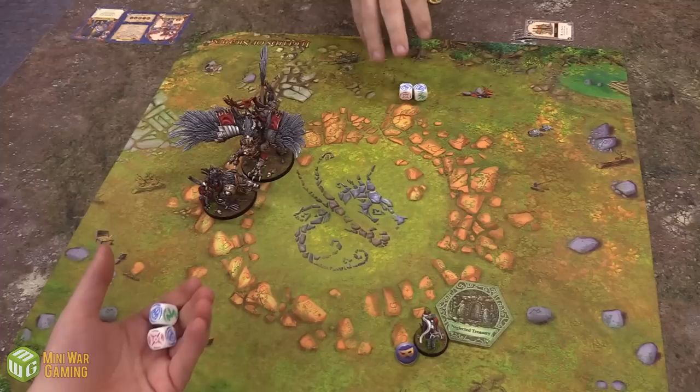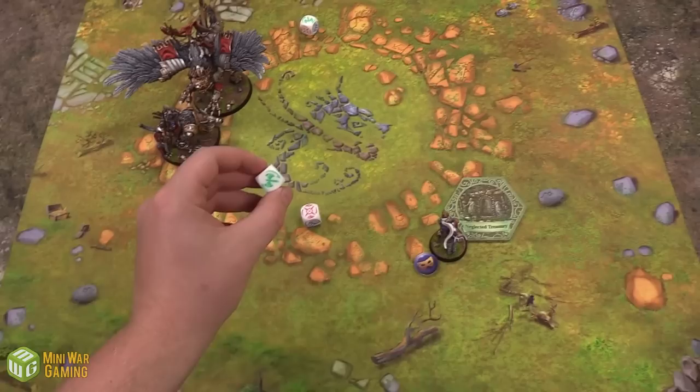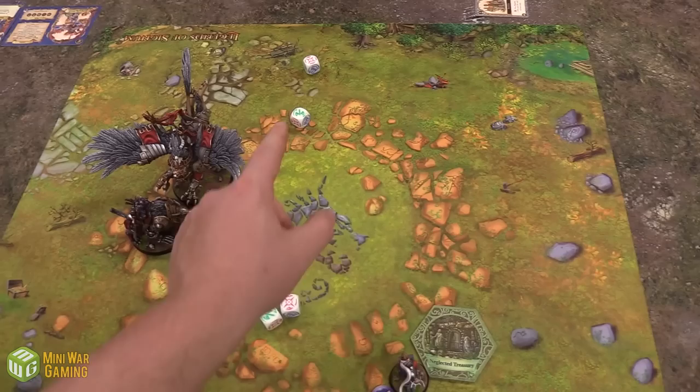Anytime you roll an axe or a shield, because we're not wounded, we do a damage. Now, if we were wounded, only axes would hit, not the shields. But if you have the special rule Fortitude, which both of our heroes do, then we ignore that. We always hit on axes and shields. In this case, we both did 1 damage to each other.